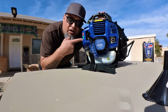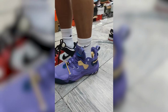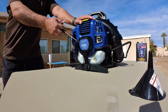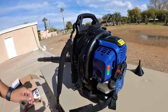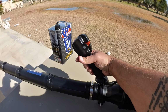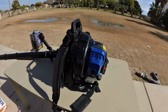Moment of truth, time to turn it on. I'm gonna put it on start. You got the start and the run. Put it on start, we're gonna prime it. It says 7 times. All right, I did 8 just to get the fuel in there. Here we go. We're gonna lock it in place. It's working now. All right, now we're gonna put it on, test it out.